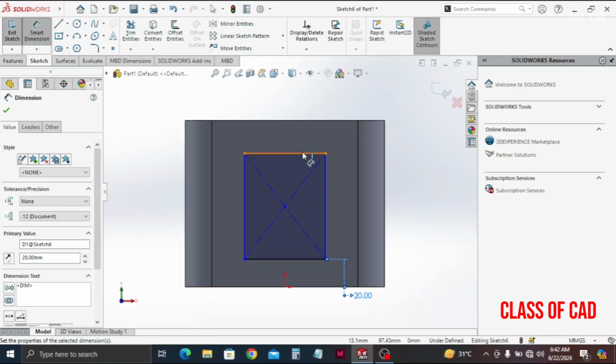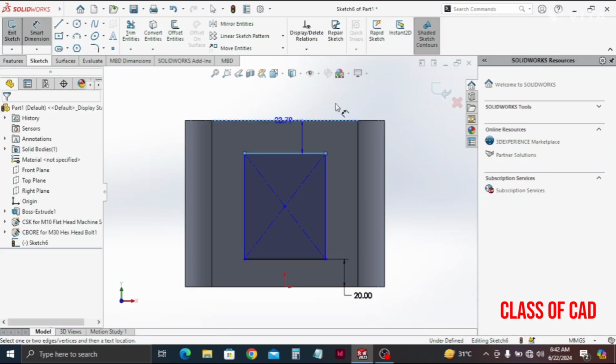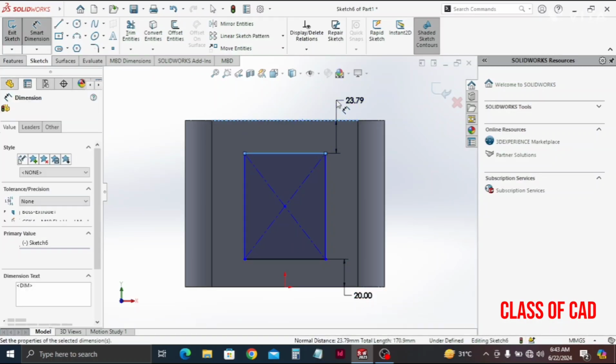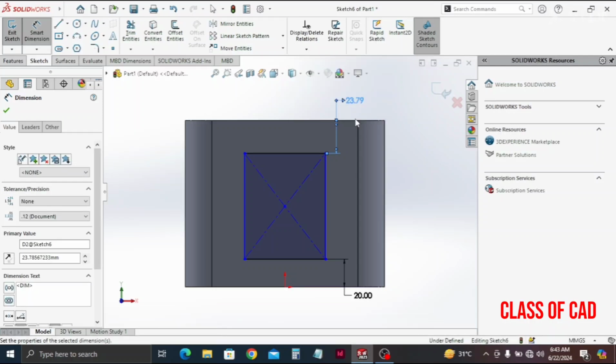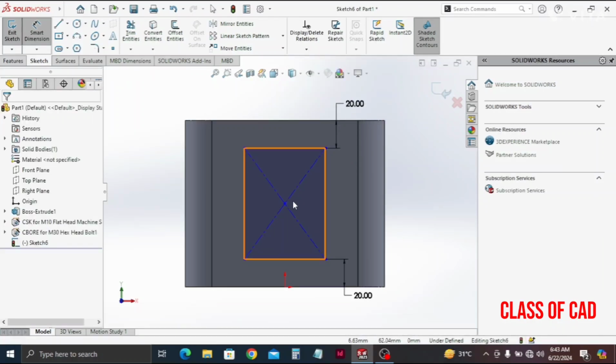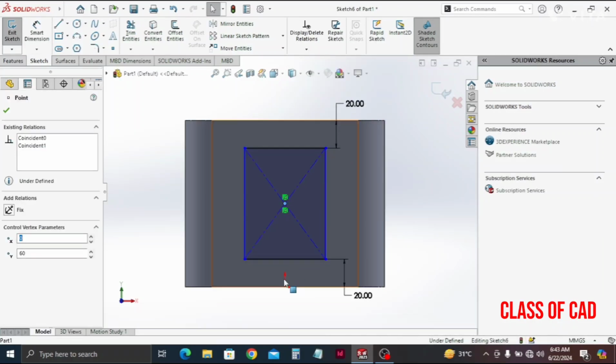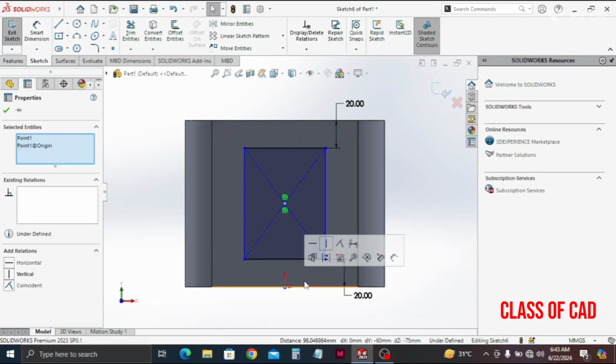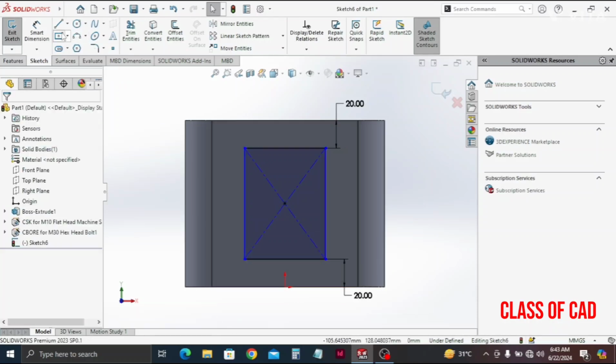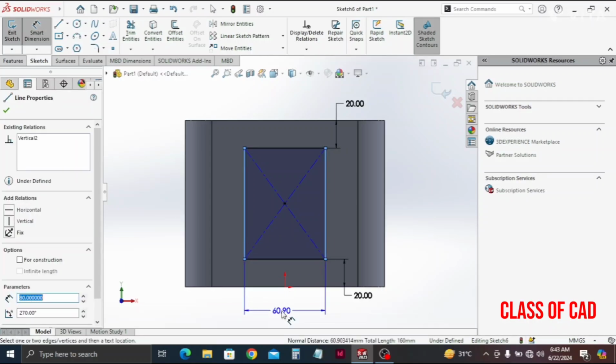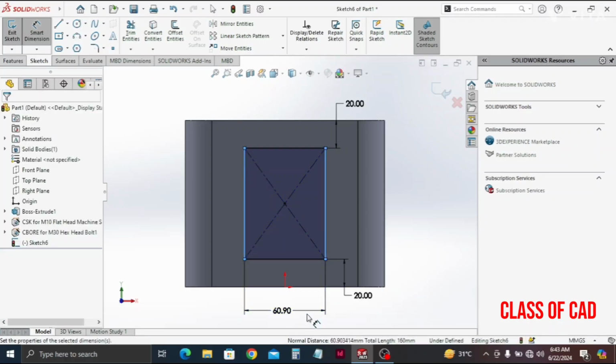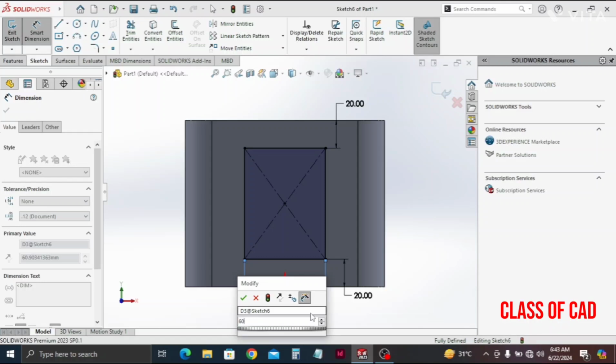This will be 20 and this one also will be 20. Give the relation to this point, to this origin, vertical. Now give this dimension, which will be 60.